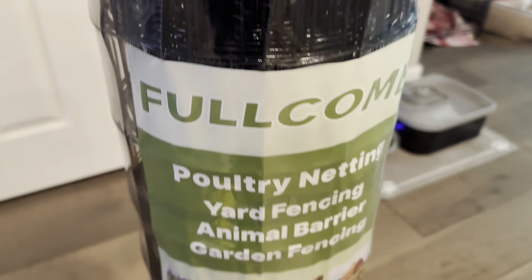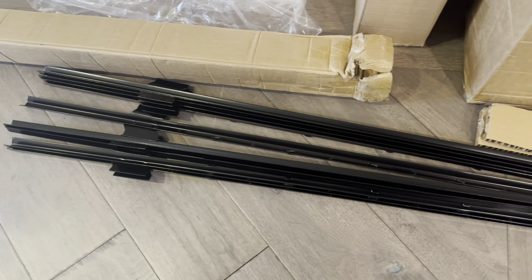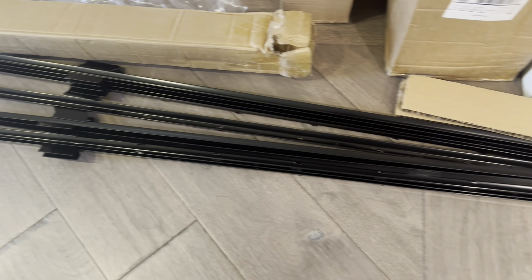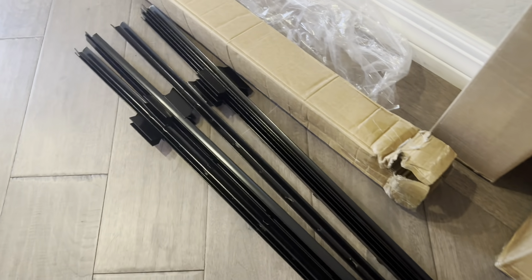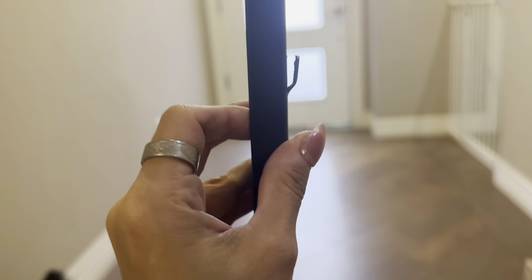This is a separate product, but I do recommend that you get this alongside the netting, because these are actually posts that will allow you to put up the netting a lot easier. So you do get a set of 10 of these, and you can see that they have these hooks on them just to help you lay the fencing exactly how you want and to make sure it's going to be nice and stable. So you have those all throughout. Again, you get 10 of these, and the quality on these is really good. It's metal as well, and it is weatherproof, so you're going to have it outside. We'll make sure it's not going to be rusting or causing any issues.